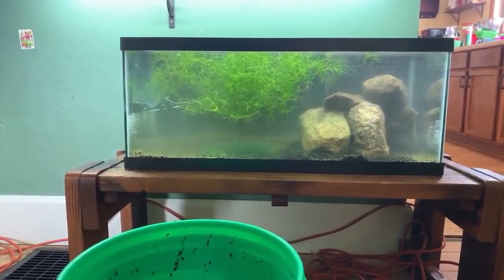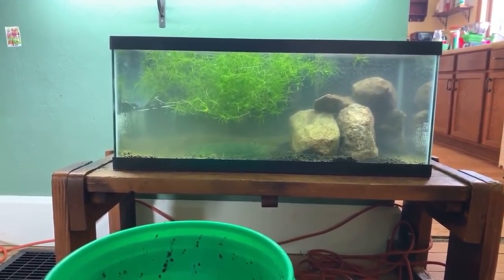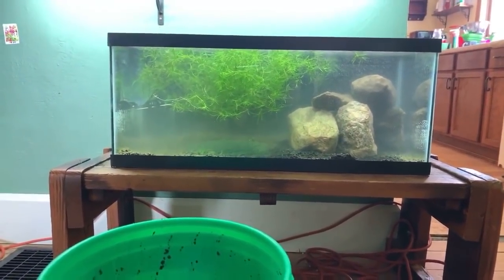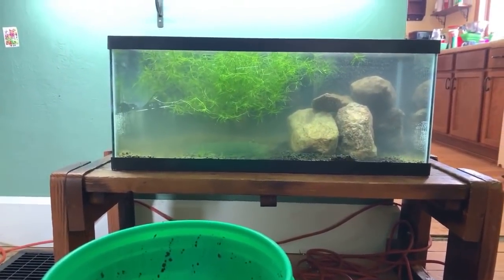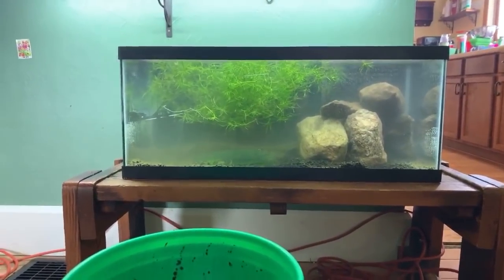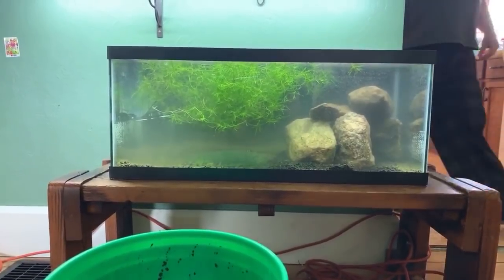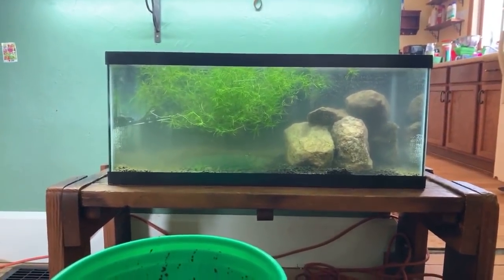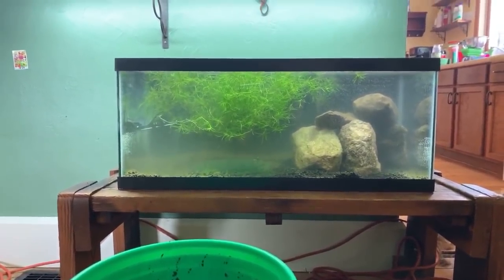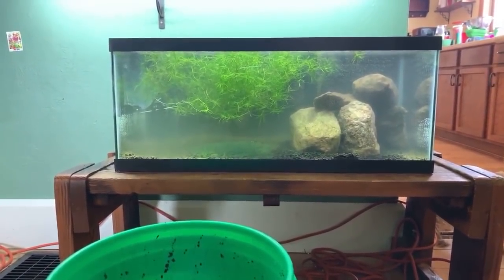Dwayne says, many will tell you a month and then the canary method and add some of the fish that live in the tank they're going, where the quarantine fish are going to see if the fish gets sick. Yeah, I usually say 2 weeks to a month at the minimum for quarantine. 2 weeks is my absolute minimum. Now, there is something to be said for the fact that if you have a brand new tank and it's not connected to any other system, it technically is a quarantine. So if you are setting up a species-only specific tank, then there's no point in putting them in a different tank to quarantine because it is a quarantine.